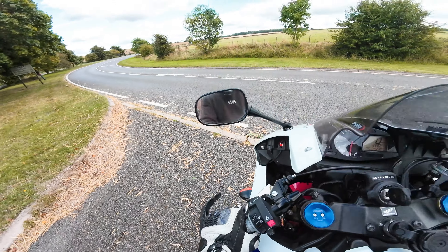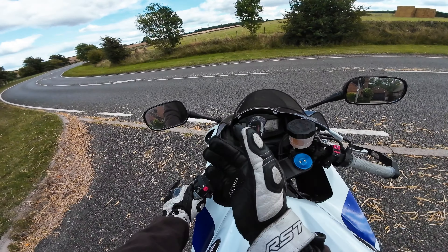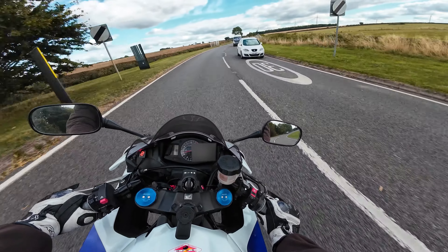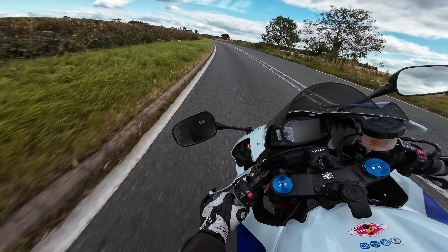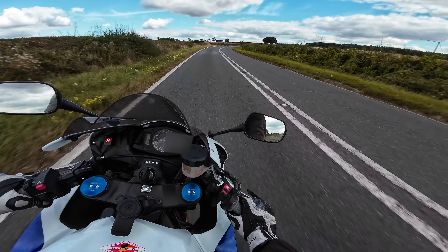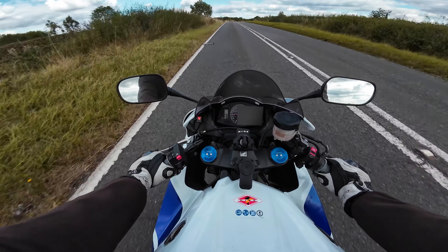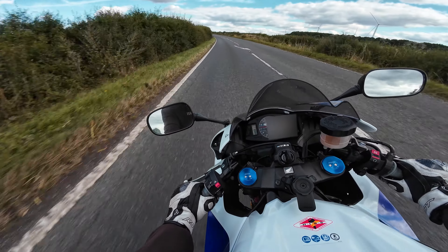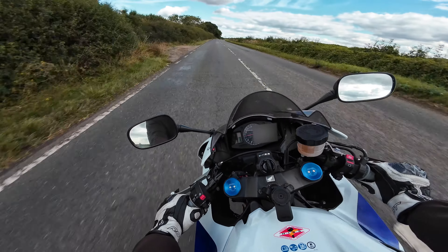This is gonna be fun! We'll test the handling out first - we'll go up the handling section, then head to the slower speed stuff and the more open stuff. Just why did I use the clutch? It's got a quick shifter! Anyway, let's bank it over. I'm not going to go mental because this isn't my bike. Yeah, that is planted and ready to go. With the clip-ons underneath, unlike mine, it just gives you such a more grounded position.